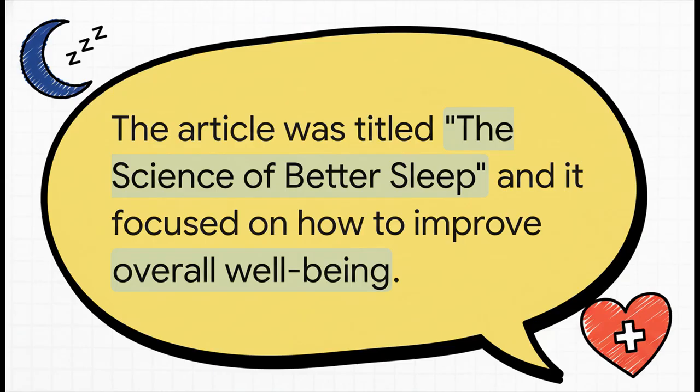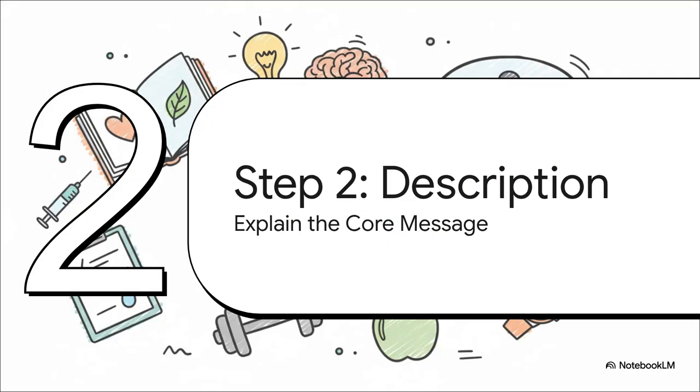See what's happening here? Right after that great opening line, you jump straight into the specifics, the title, and the main topic. Doing this shows the examiner, hey, I'm organized, I know what I'm doing, and I've got a plan for this answer. All right, so you've introduced the article. Now what? Well, now it's time to describe its key points. This is your chance to really show off a bit. Show the examiner you can summarize and explain things clearly.